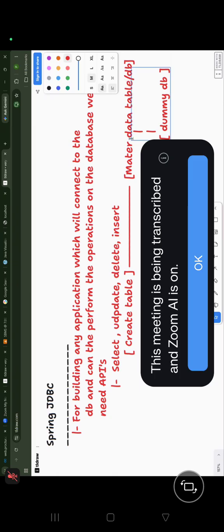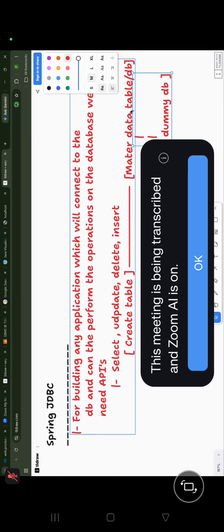Database. So right now, suppose this dummy data table is the actual data table, and I can give access to each and every one. There is a possibility that somebody can insert, somebody can remove, somebody can fetch anything. That's why there is a replica, meaning a duplicate. The original master data table is available where the things are final. You cannot touch it. As a normal developer, you don't have access to it.